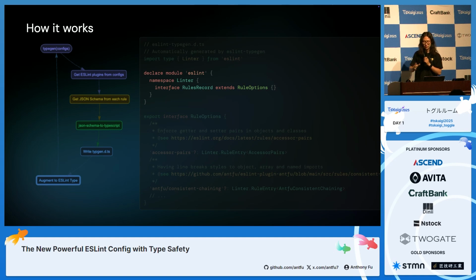So with that, we get a more accurate type for all the plugins without the need for plugins to actually adapt to TypeScript or anything. So it works for any plugins, even JavaScript plugins or legacy ones. Okay, I hope that makes sense.